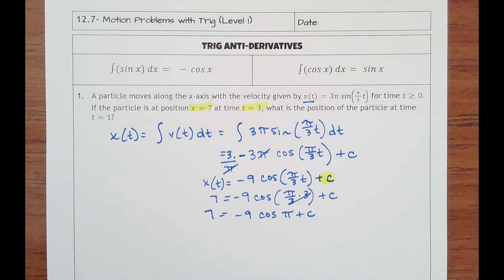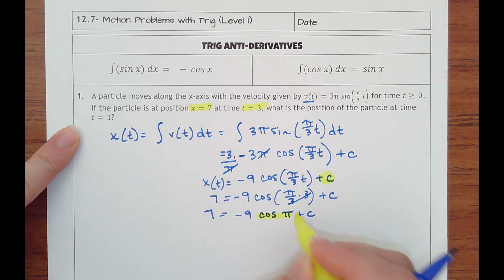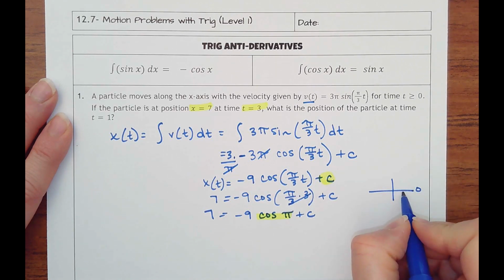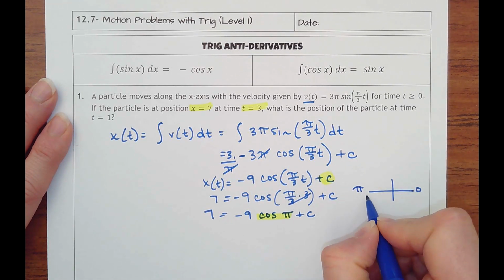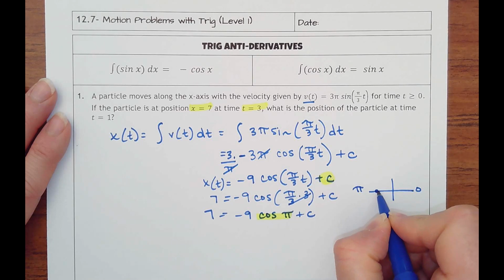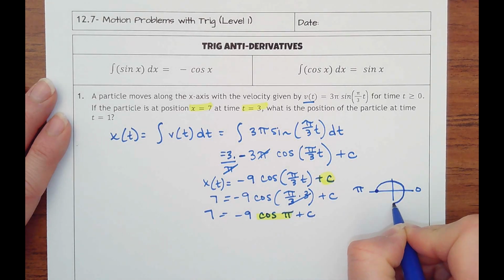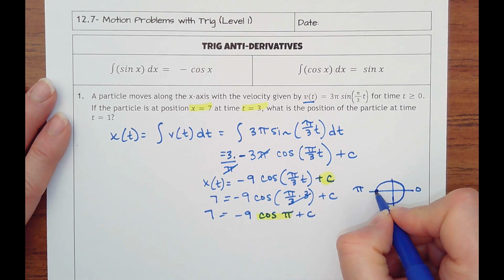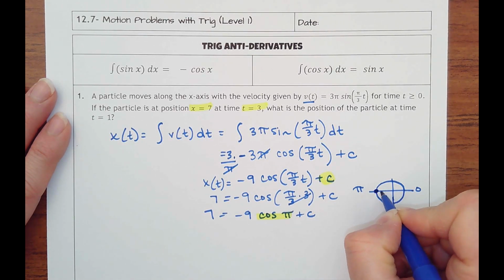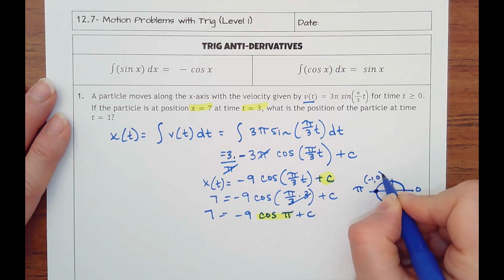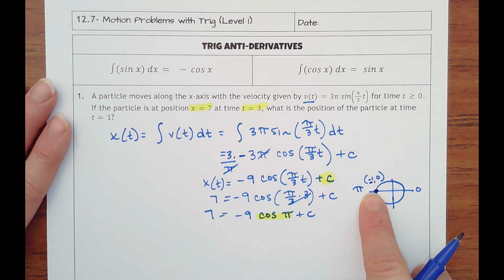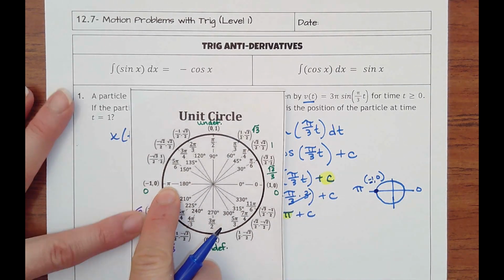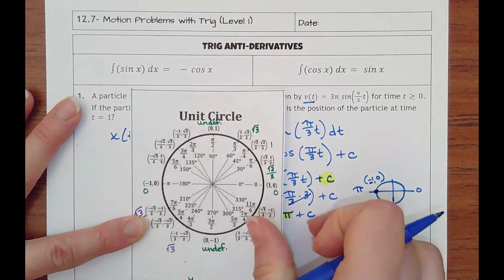I have to figure out what cosine of pi is. So remember, on your unit circle, pi, this is 0, pi is 180, so it's over here. Cosine is the x. That is not a very good circle, sorry. Cosine is the x value. So all I have to think of is, what is the x value at this ordered pair? It goes negative 1, comma 0. The x value is negative 1 because it went left 1. You could also come over here and look at your unit circle. Here's pi. We would want the x value, which is negative 1.